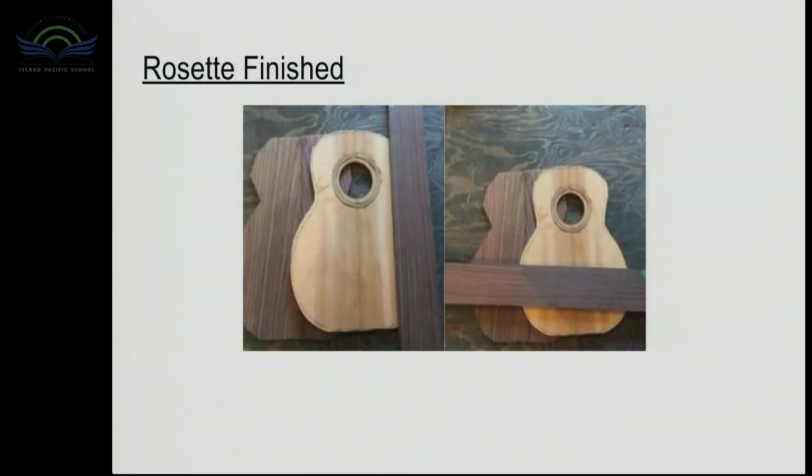The braces are strips of wood on the inside of the instrument. They make the instrument stronger and harder to break. So this is the rosette finished. Later we sanded out the bumps that are around the hole.